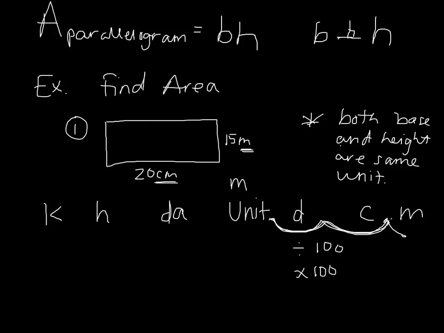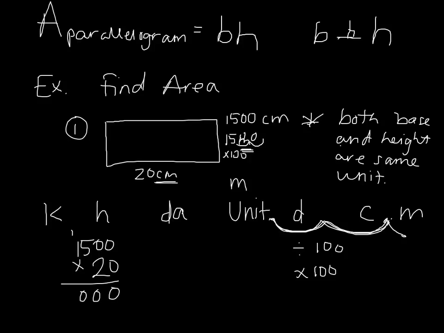I think it would be easier to have whole numbers, so I'm going to multiply by 100, or move that decimal point 2 spots. So here I have 1,500 centimeters, because now we are in centimeters. So I can write centimeters here. Okay, so now I just have to do my base, 20, times my height, 1,500, to get my answer. I'm going to add a 0 because I know if I multiply 0 by all those numbers, I'm going to get a 0. Then I can multiply 2 by 0, 2 by 0, 2 by 5, get a 10, 2 by 1 and get a 2, and one more, get a 3. So it would be 30,000 centimeters, oops, we better write area of a parallelogram so we know what we're talking about here.